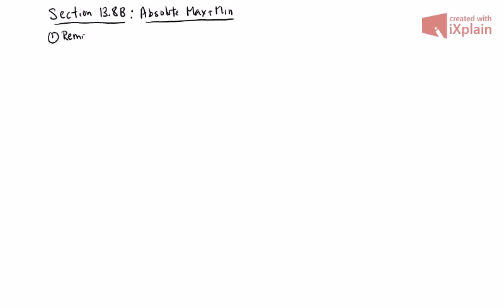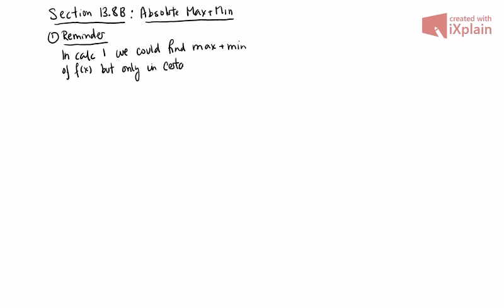So just to explain what we're looking for here, let me do a reminder of what we did in Calc 1. A couple of thoughts from Calc 1, and then we'll mention the same things for Calc 3 and then talk about the method. So in Calc 1, we looked for max and mins of functions, but we couldn't do it under all circumstances. We could find max and min of f of x, but only in certain situations, and basically only in one situation, like one fair restriction.